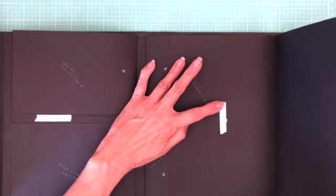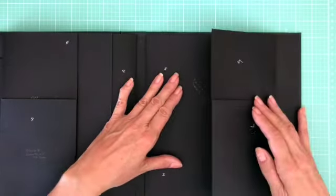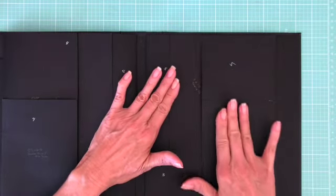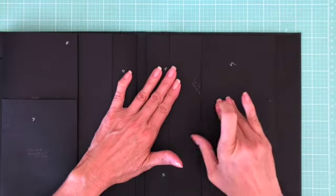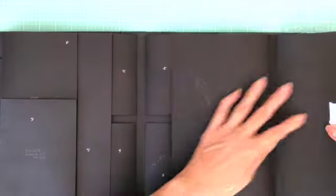Okay, got everything tucked in. Both the flaps are closed. So now there is a chance after we get all our designer paper on that it's going to be too thick for these magnets to adhere through this page, and to get to this, because it'll also be under designer paper.